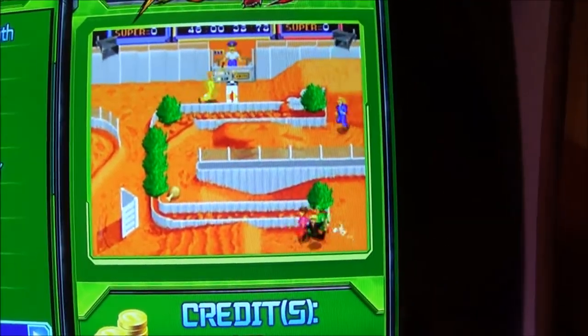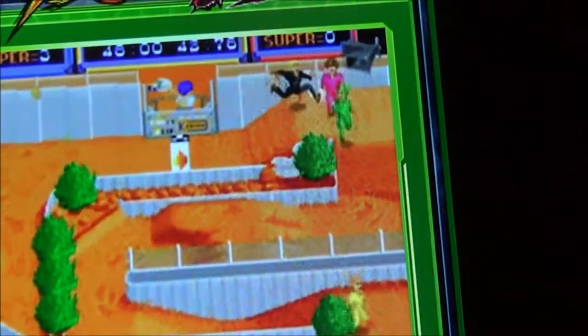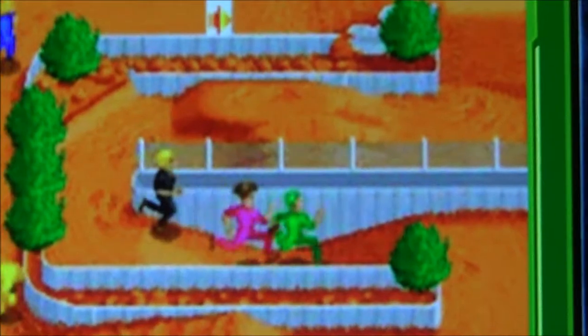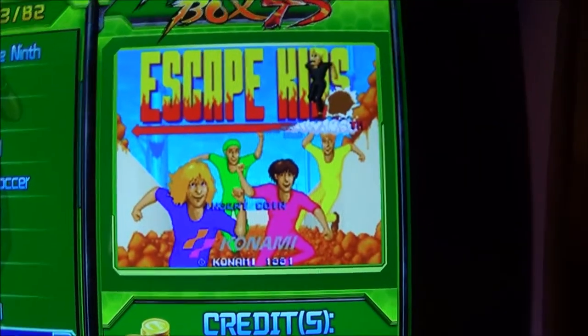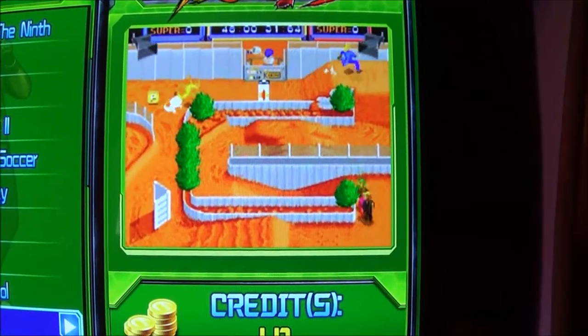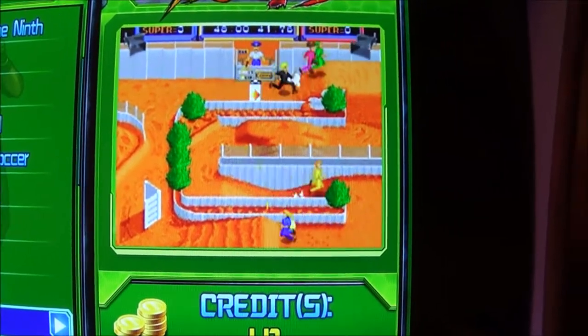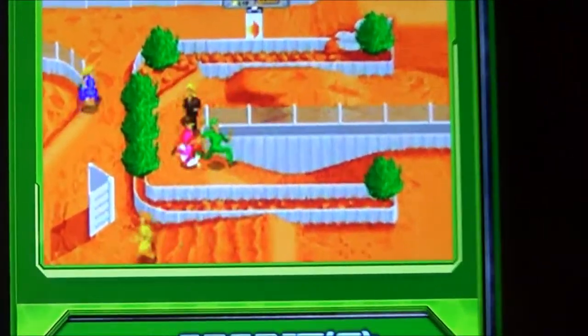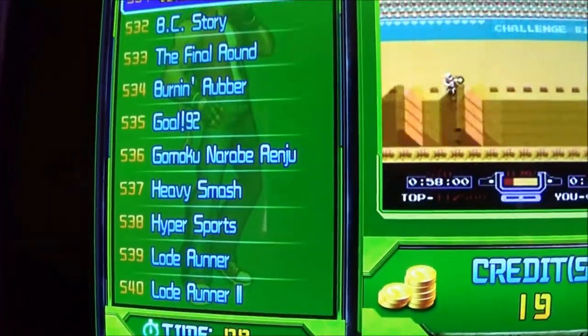This is basically like a Super Sprint or a Super Off-Road, but with kids, I guess, running instead. Kind of strange. But I guess it's one of a kind. If you used a car and a truck already, might as well use humans. It's kind of goofy. Anyway, that could be hypnotizing right there, you just stare at it.